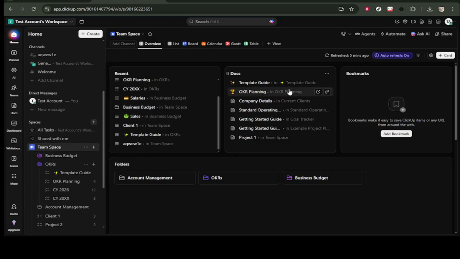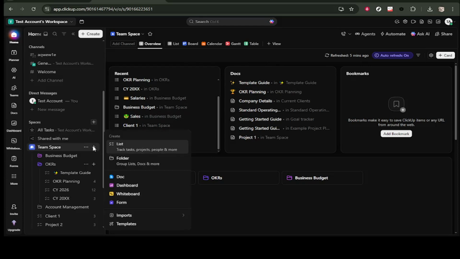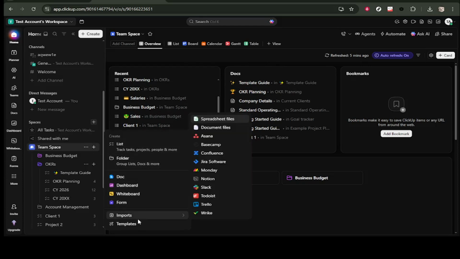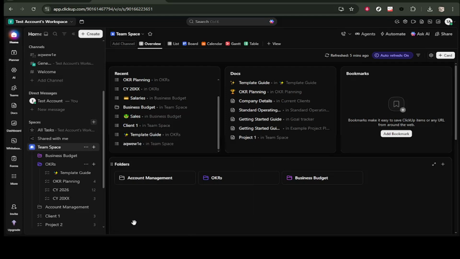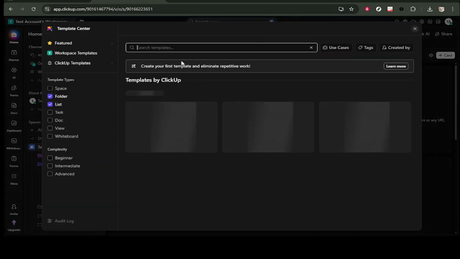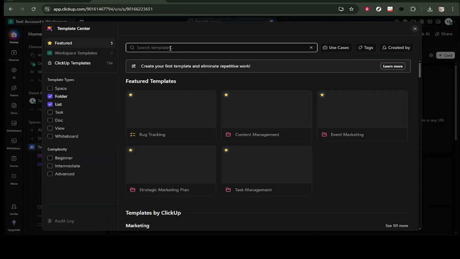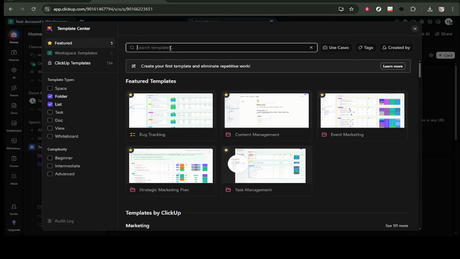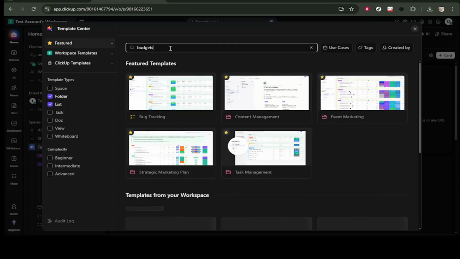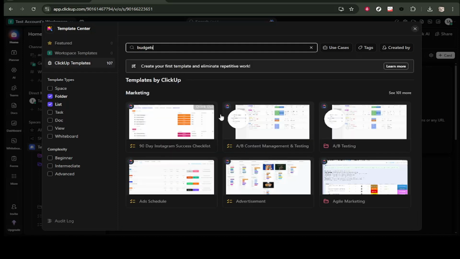Once you are on the timeline screen, click the highlighted area in the top navigation so you can access more options. Next, select Templates. Templates are helpful here because they give you a ready-made structure for tracking income and expenses, instead of building everything from scratch. After opening Templates, click the highlighted area again to focus the template selection options. Then choose the Business Budget template. This template is designed to organize financial categories in a way that is easy to review and update over time.